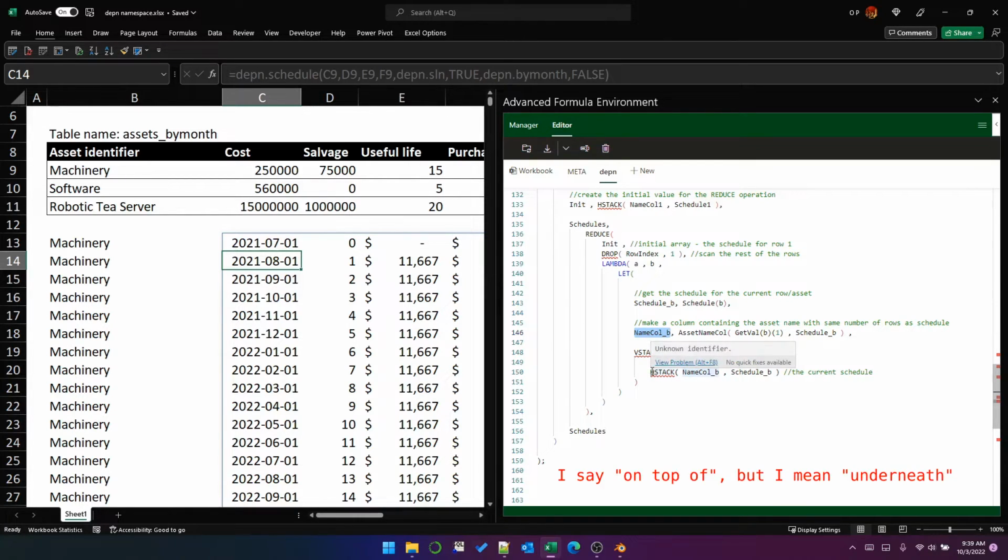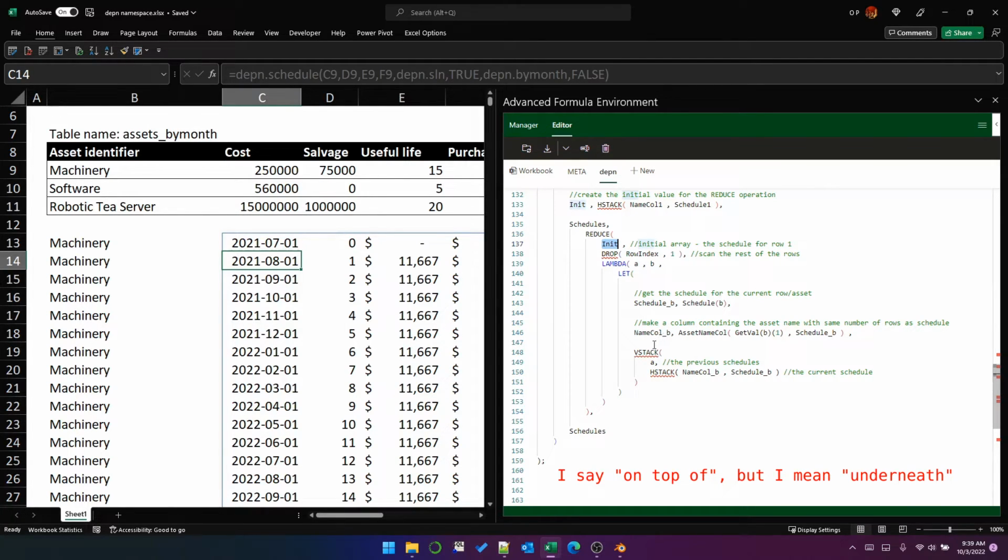And finally, we are vertically stacking the accumulated value, i.e. each result from each row of this reduce operation, with the horizontally stacked name column and schedule from the current row. So the result is we start with the initial value, which is defined above.